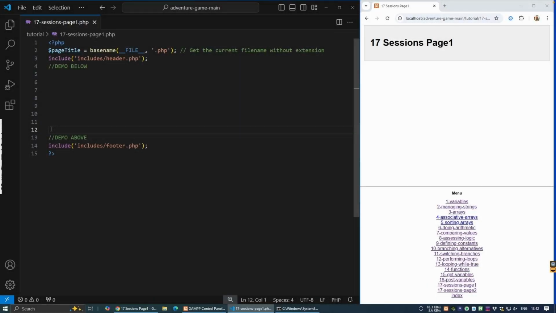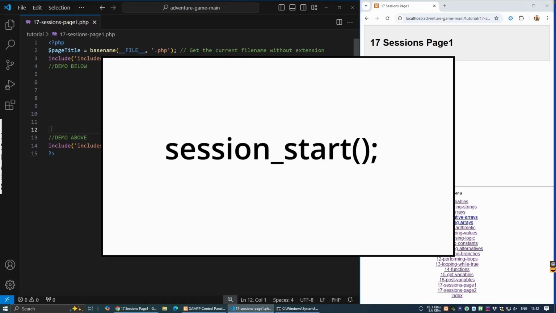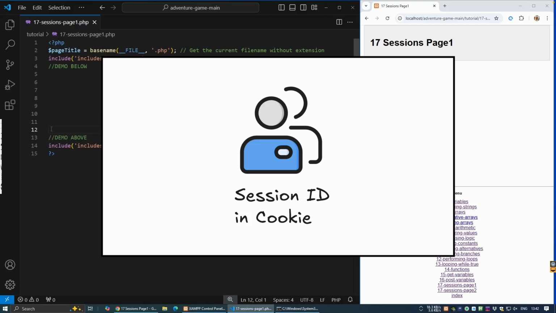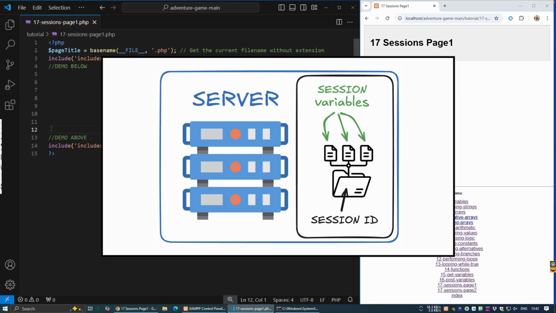Okay, let's have a look at the final part of our superglobals section. Session variables allow you to persist user data, like game progress, login status, or choices, without exposing it to the URL or relying on form submissions. Before we look at the example, let's have a quick look at how session variables work. The session_start function must be called at the top of every page where session variables are accessed. Each user is assigned a unique session ID stored in a cookie, or passed via URL for non-cookie users. The session variables are stored on the server and tied to the session ID.